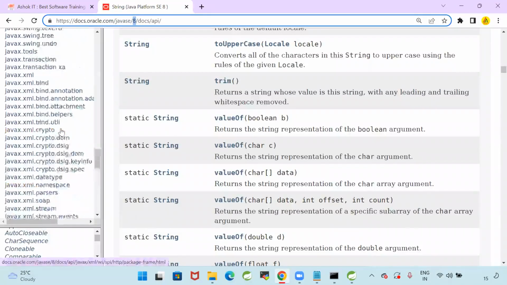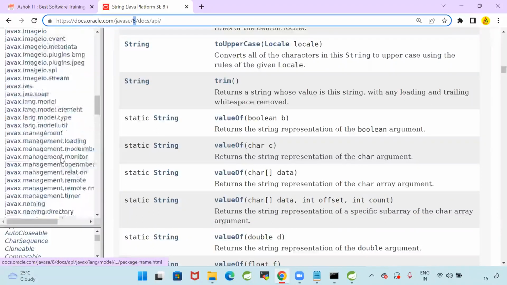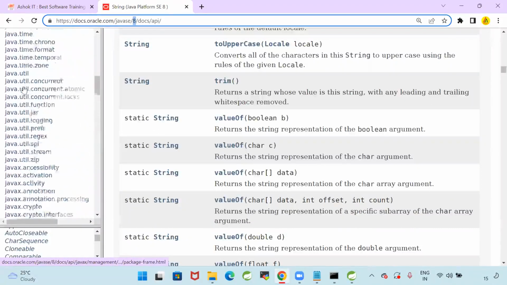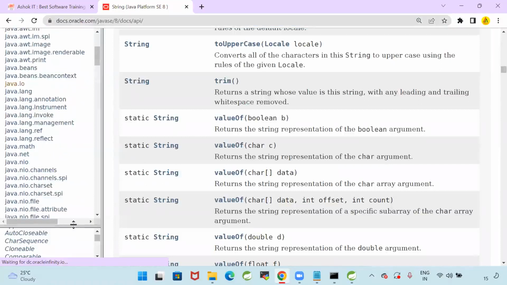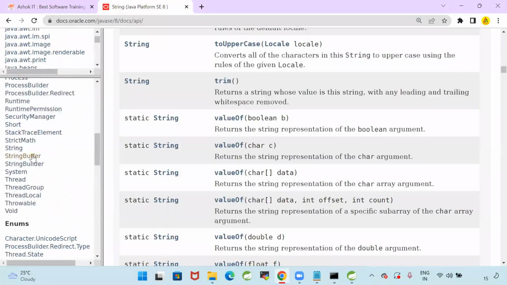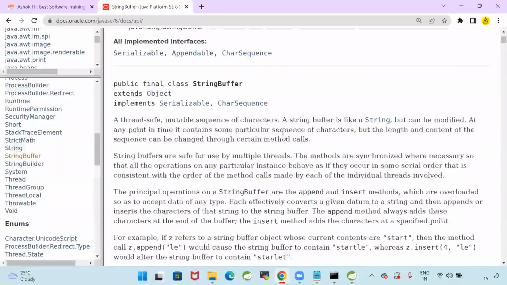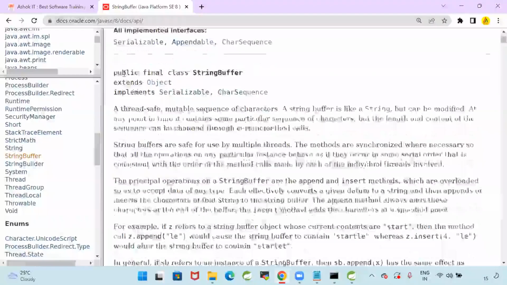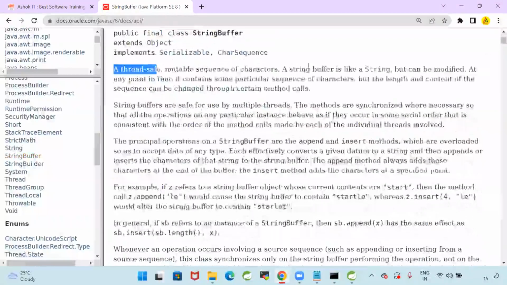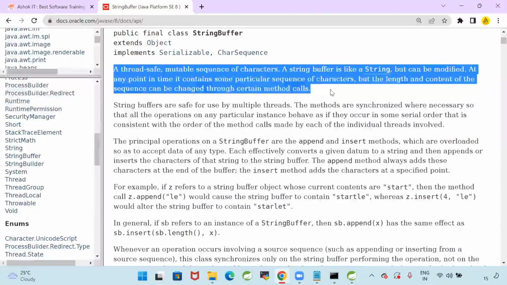Now let us go to the java.lang package and find the string buffer class. Read it.